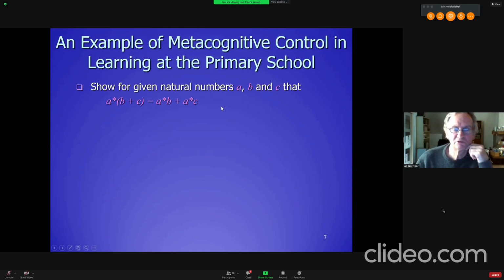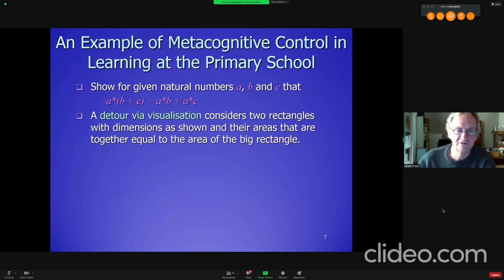So the example that I use in this paper is just from the primary school, where children learn to do multiplication. And then, for example, you can multiply one number. These are numbers in that case. I represent them now by letters as variables, but for children they will always be specific numbers. So if you do the addition here first and then the multiplication, then you have the same result as if you do the multiplications and then the addition. And then with exercises like that, they can try it out and find out whether or not that holds.